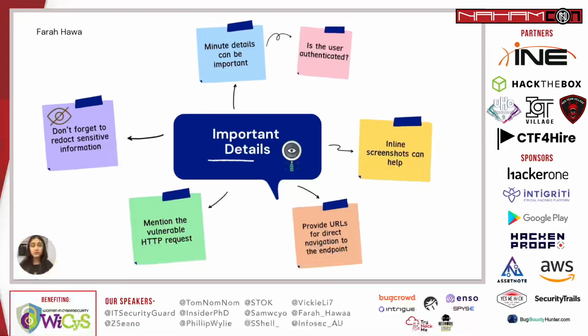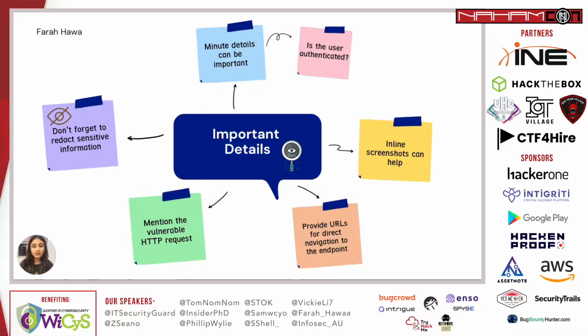And the smallest of details are very important to mention. Sometimes I have seen reports being delayed for 1 or 2 days because the researcher forgot to mention a really tiny detail, which they probably thought was insignificant, but which was actually quite important. And those details can be as small as whether the user was authenticated or not.